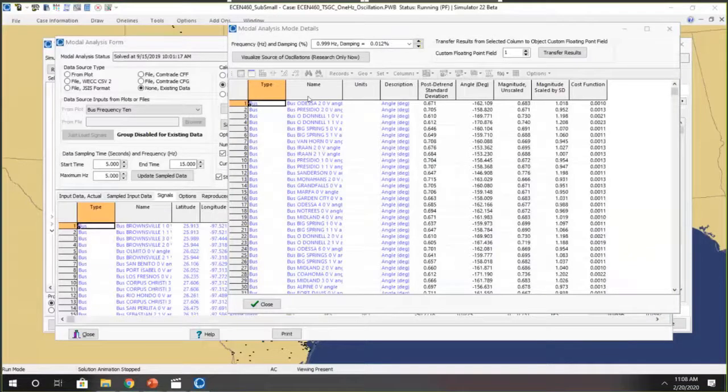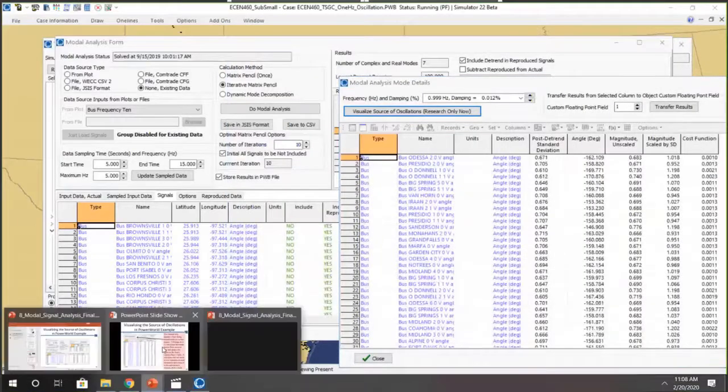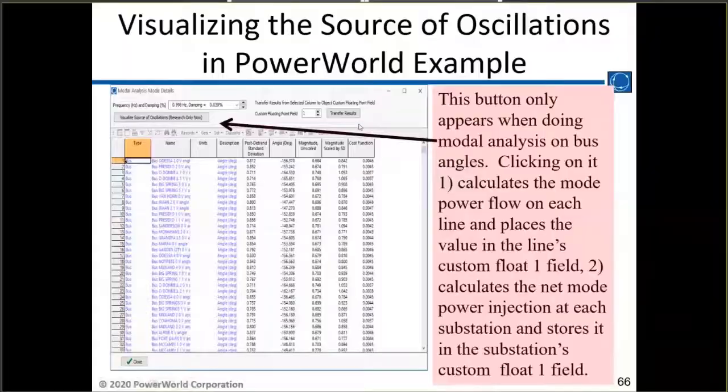So if you click on visualize source of oscillations, it looks like it doesn't do anything. What it does is it calculates the mode power flow on each line and places a value in the line's custom float 1 field, and calculates the net mode power injection at each substation and stores it in the substation custom float 1 field.